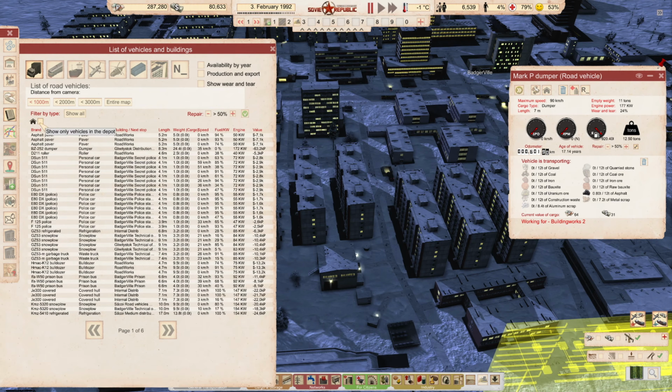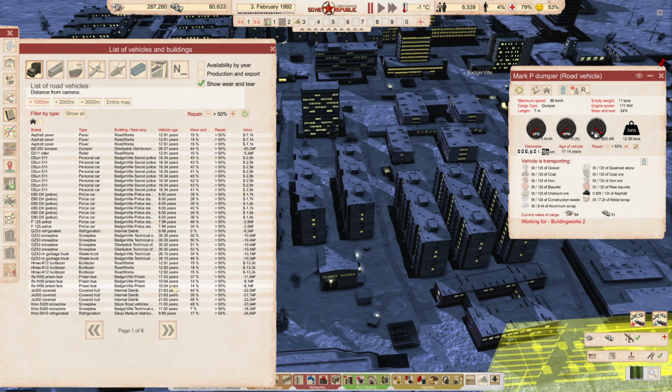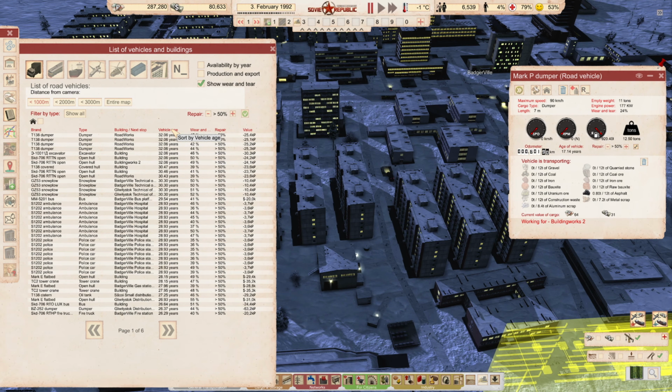Perfect. The next one is list of vehicles. Over here you can see the wear and tear of your vehicles and also the vehicle age. Vehicles theoretically should be replaced once they reach 20 years, especially if they are used constantly.